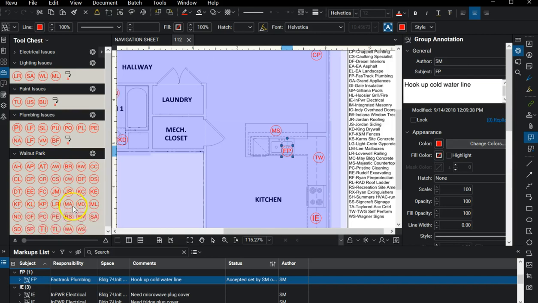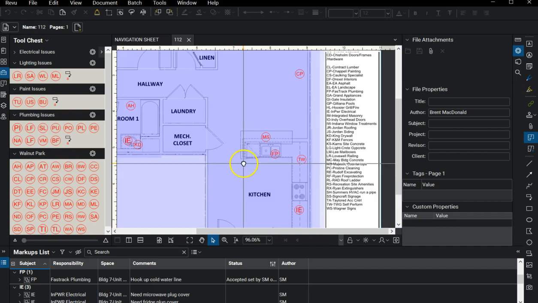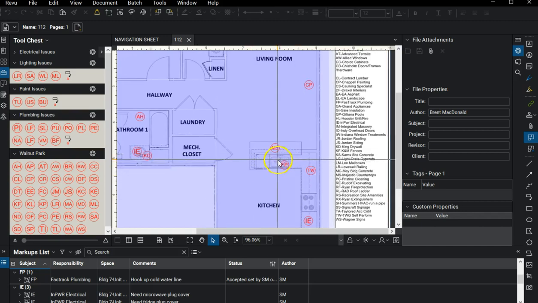So for instance, the electrician or an elevator contractor or the drywall contractor, whatever they are, they're given a symbol down here, and then I would create a custom comment for them that might be unique to each unit, or if there's ones that repeat from unit to unit, I can actually copy and paste multiple comments from one unit to the next. So that's something that I've done a little different that Bluebeam doesn't automatically do, but it's not that difficult to set up, and I can show you how ultimately to do that.